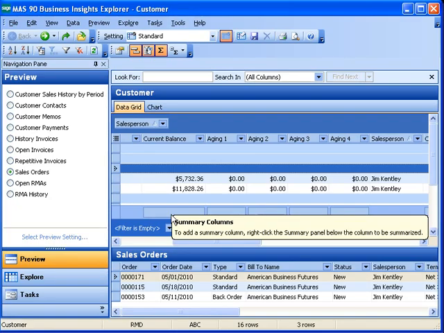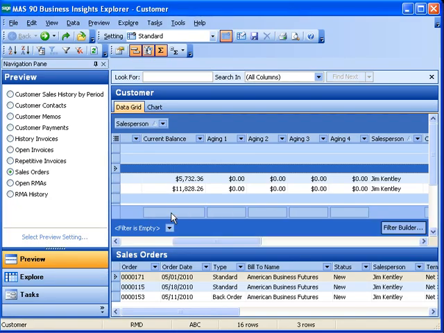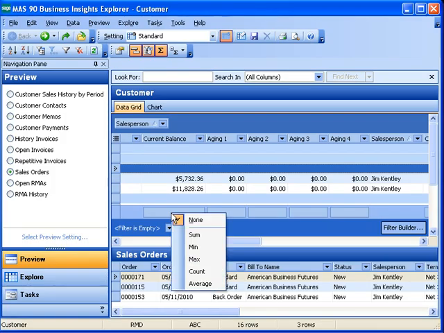For our numerical or currency fields, we can place our cursor inside of the summary field for each column, right-click, and have the option to add a sum to display the minimum or maximum value for this column, a count of the number of records, or an average.